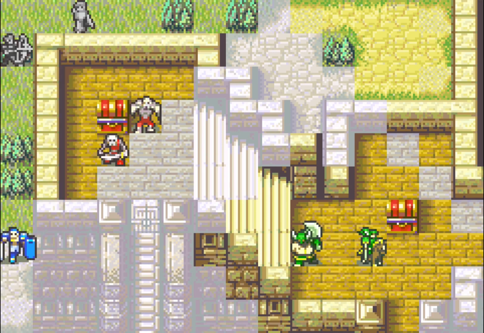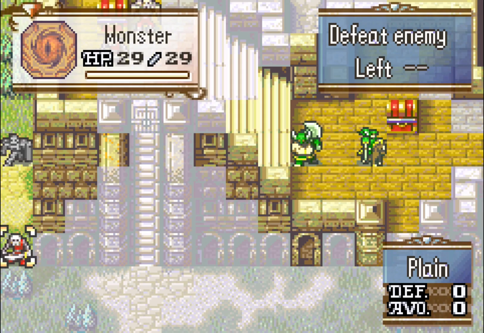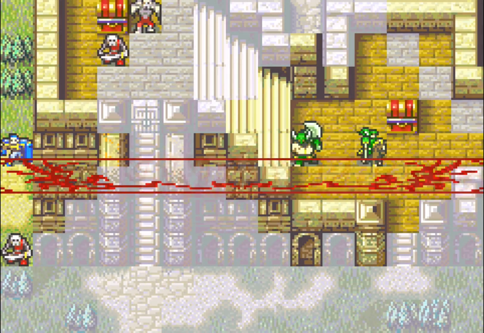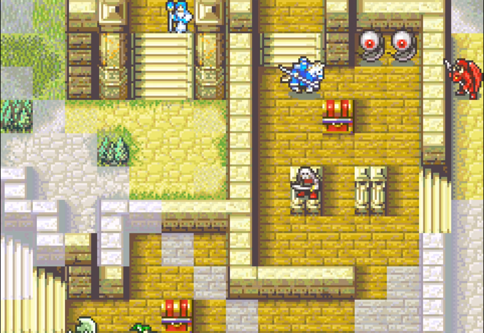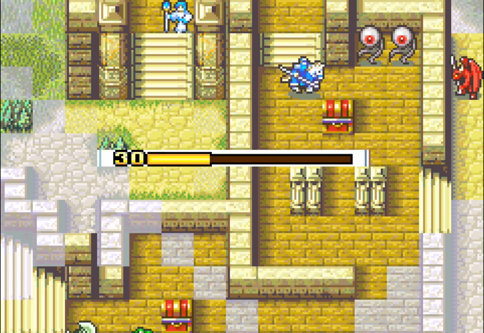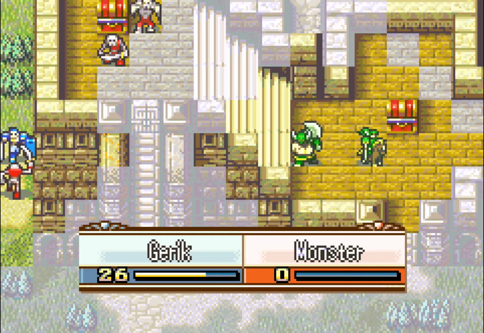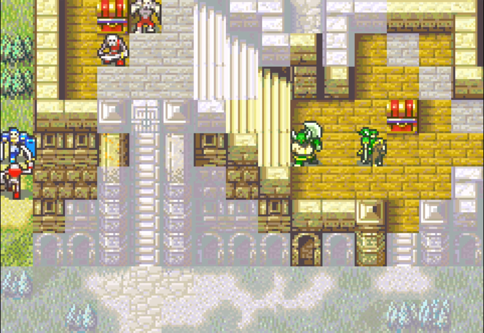Just gonna have Garrick come down here and continue to equip the Iron Sword. Hopefully he'll be able to put some damage on the boss. This is not the boss. This is just another guy with an Iron Sword that Garrick will kill. Alright, so we got those two just hanging out, waiting for the reinforcements. There's the first of those chest keys I mentioned. Nice. Get enough of that and you get an accuracy boost.